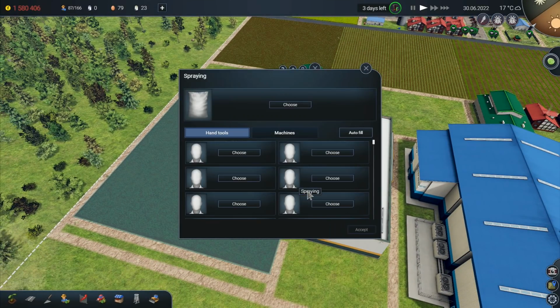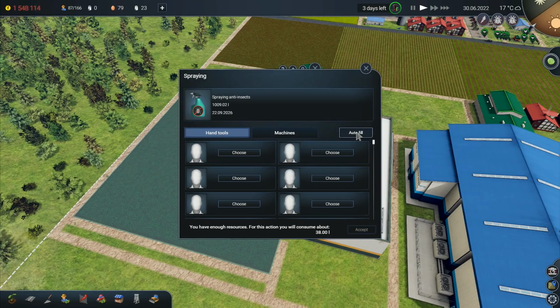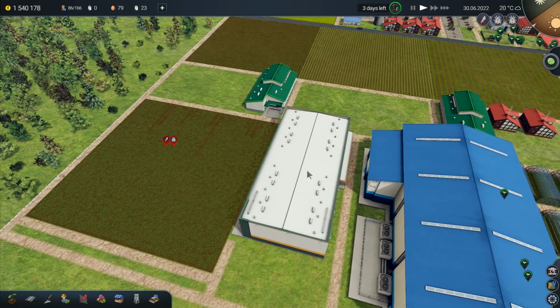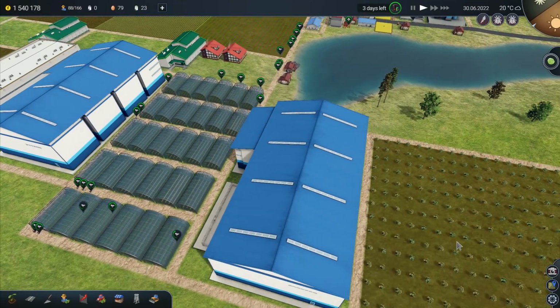At long last I can do some spraying. So the first one was the weeds. I'm actually going to go with insects first. So I go here and I will spray anti-insect because that was the most recent one. The damage from the weeds has just about already been done. So I don't want the orchard sprayer. I want the standard sprayer. Accept. Go. Right. There's the first job done. And then we've got weeds and stuff coming out of our ears over there.